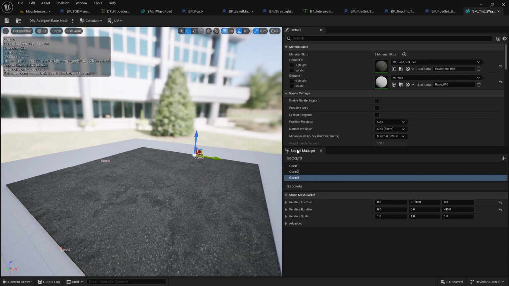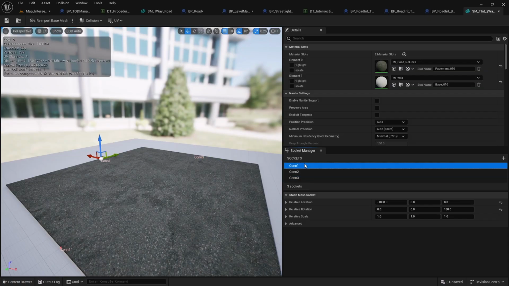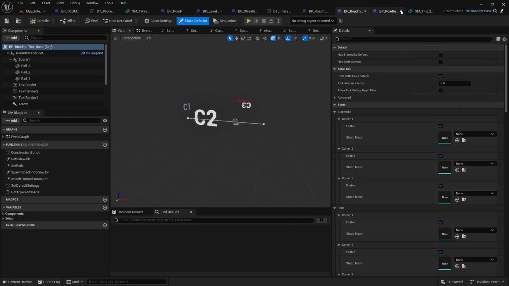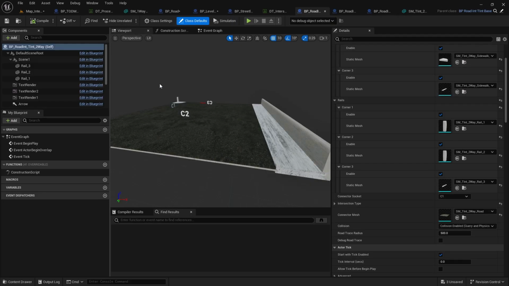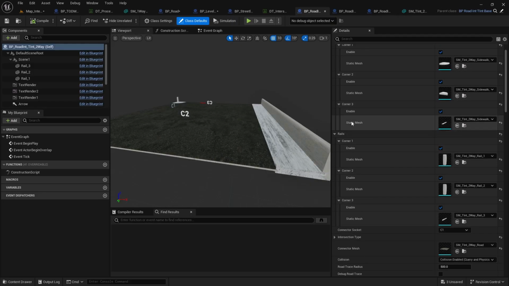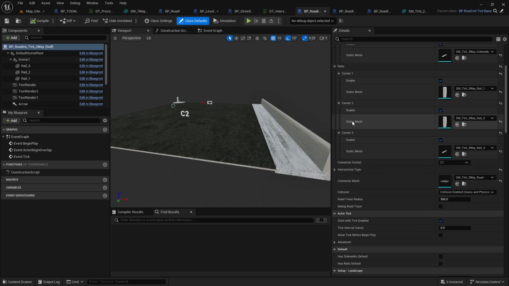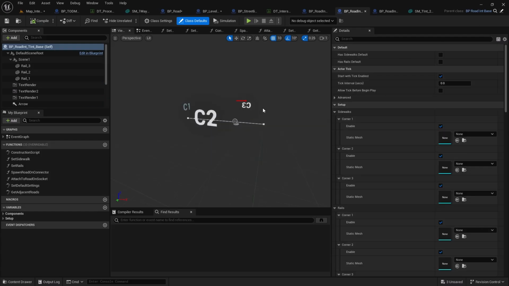Okay, so in case you have a custom mesh as the road intersection, make sure to configure the socket locations the proper way, right? So you can either add a socket or remove a socket from here, and after that you have to maybe construct a new actor instance like this, and over there you can configure those sockets, right? For the socket configurations, you have to refer to the actual parent instance, right?